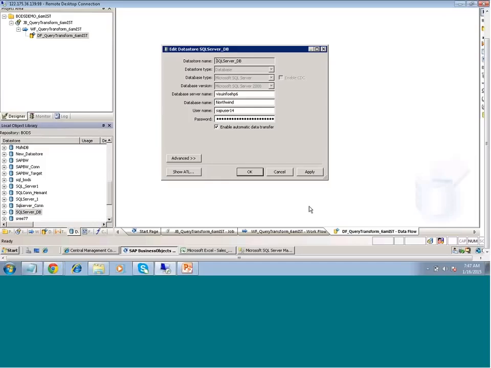Earlier you were referring to a file. In a file we have customer IDs. You load it into the target database, then you add some more, and BODS has to compare it and load it. That is what we have discussed.